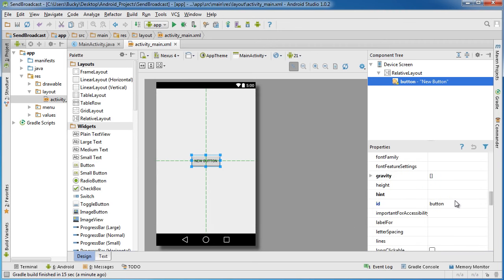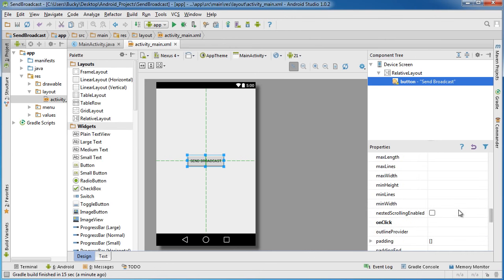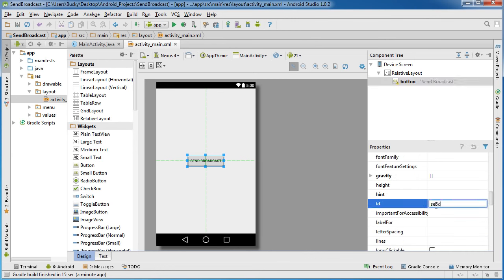and I'll change the text of this button to send broadcast. I also want to change the ID of this to send button.